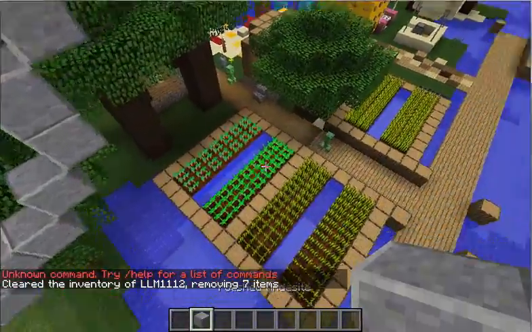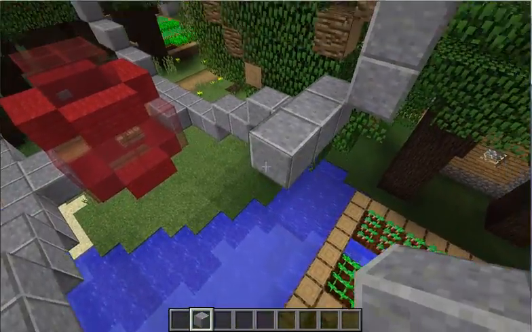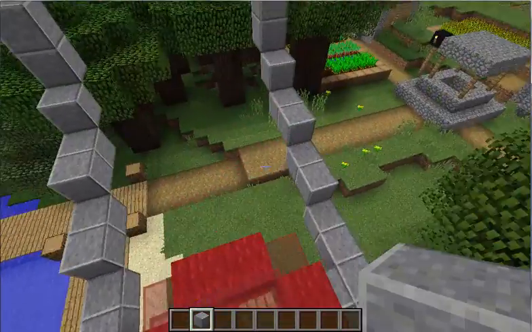Oh, there are 2 creepers right here in the middle of the village. Okay, I'm going to have to build an iron golem soon. Just like as the police, just to enforce the law.